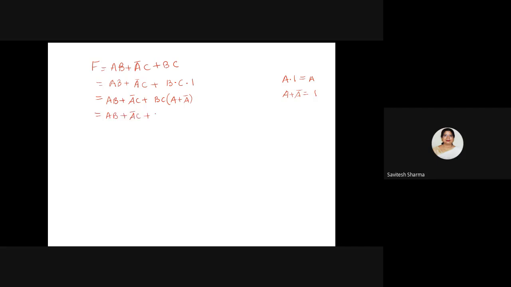So this is a tricky question. Please look here carefully. I just multiplied inside. What is this actually called? It is called the distributive law. I'm using the distributive law. Now I will write this term and this term, because AB is common in both terms. Here A complement C is common.